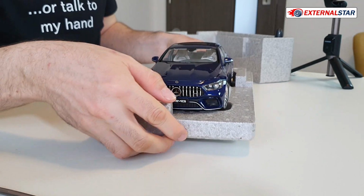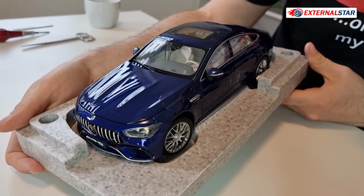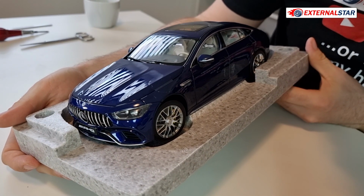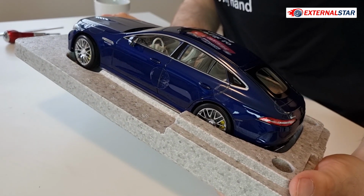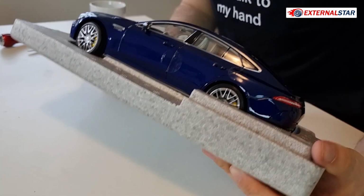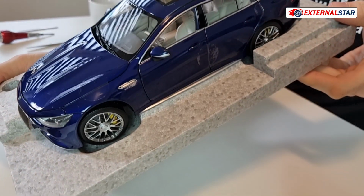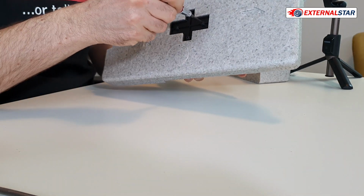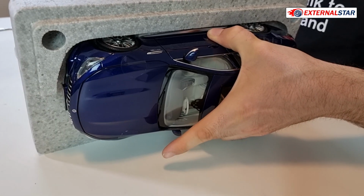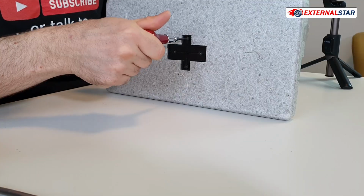But what is most important? The model here. Awesome, really awesome. Wow, the color. This is something. And this V8 biturbo. This is really something. Okay, so wow, the model looks really excellent. I love this white interior, but before we go into reviewing this, let me use my own screwdriver, which is this red one, really luxurious and made by LCD actually. But here, maybe I would need something else.